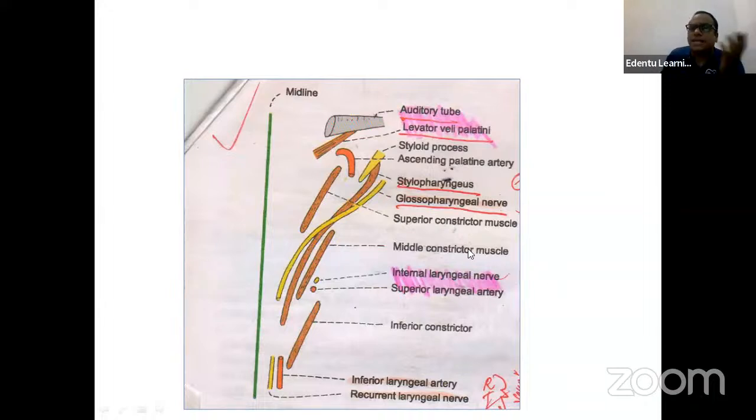In this diagram, you can take your pen in your textbooks. When you draw it, just shade it out, because so many brown things are there, you will get confused. So just label it or use some color. The superior constrictor, middle constrictor, and inferior constrictor are separated, so it is easily identifiable. Now this green line you are seeing is the midline of the body. It comes from here and goes to the back side. So you have a left side and a right side.